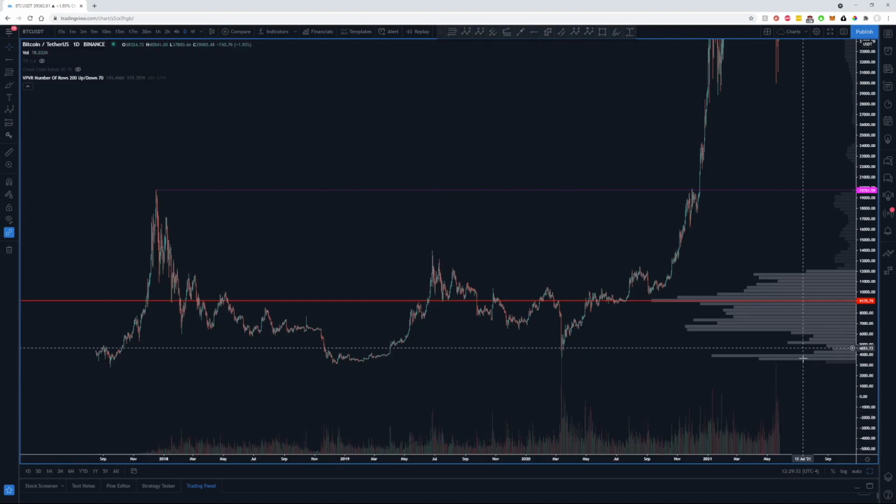Flipping over to the indicator, this is just giving you volume at certain price levels. So we can see that with our point of control, or just visibly because it's the highest bar, that at this $9,200 price right into here, this is where we have the most buyers and sellers. Whenever price hits this level, this is where we have the highest volume. So how can we actually use that to our advantage?